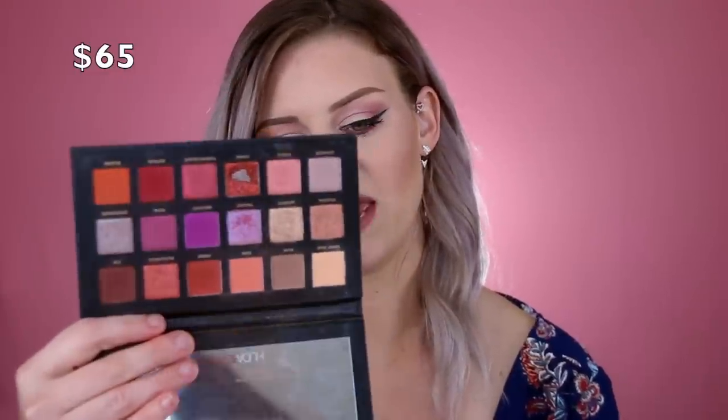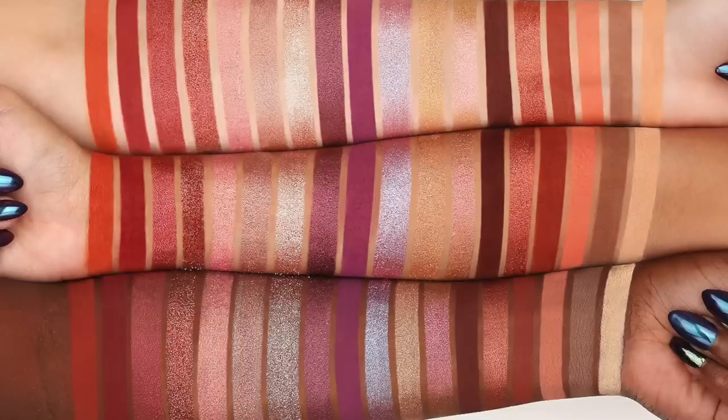So I've had this one forever. She has a couple of different palettes. I don't own them all just because they're $60, freaking. Her Desert Dusk palette, purples and mauves and golds and pinks, and oh my gosh, it just screams Aladdin to me. Desert, Oasis, whatever you want to call it. But I had to get it. It's a great palette, you guys, but I mean, a lot of palettes nowadays are already coming out with these colors, so I feel like you could skip out on this one.